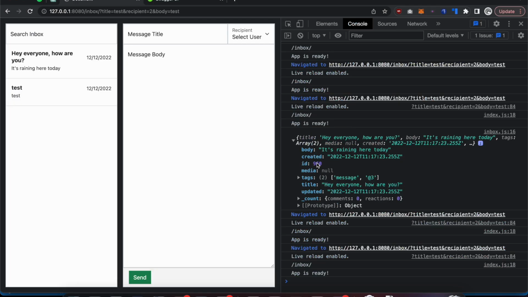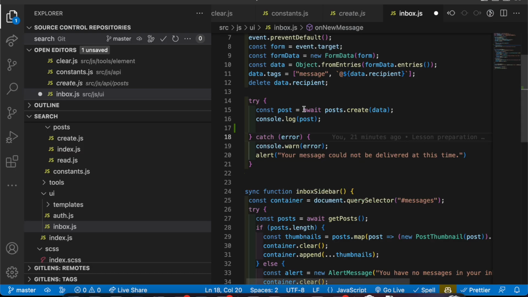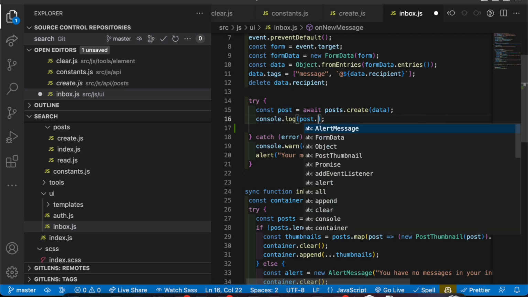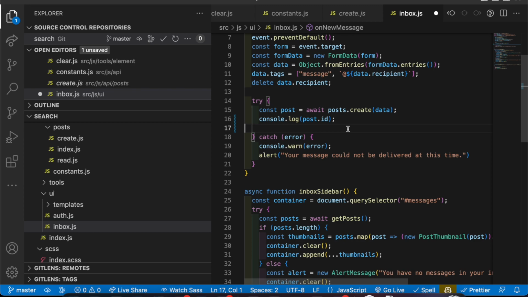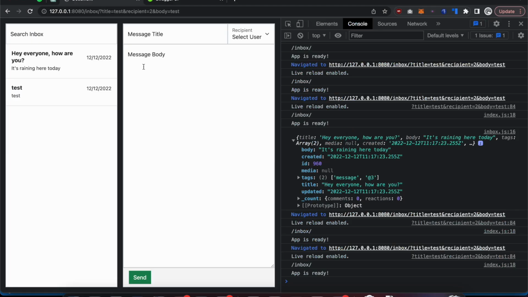So what I can do is get the ID, which is 960. So that's going to be post.id, and I can redirect the user to, I've just sent a message, so I probably want to see that message, like a preview window here.